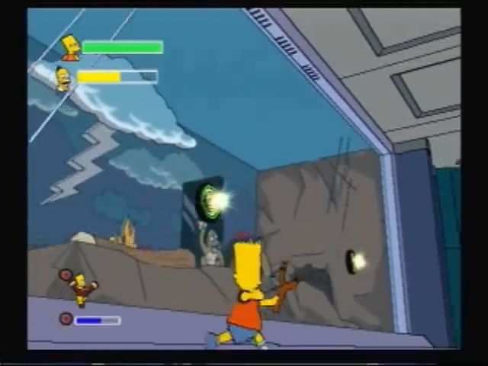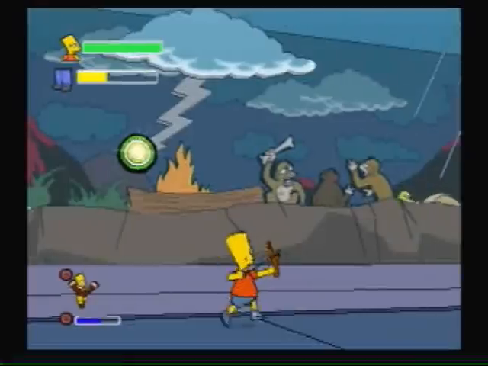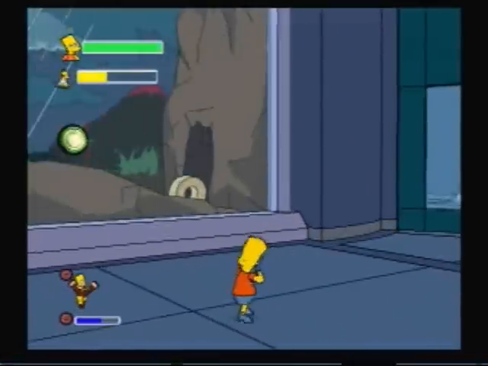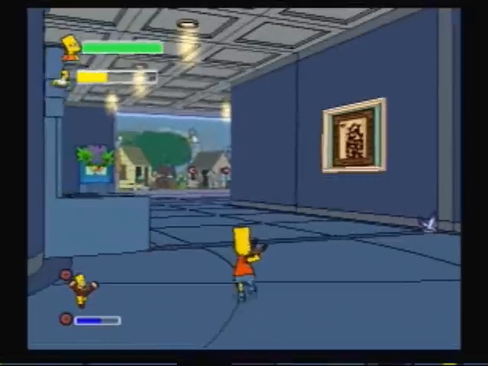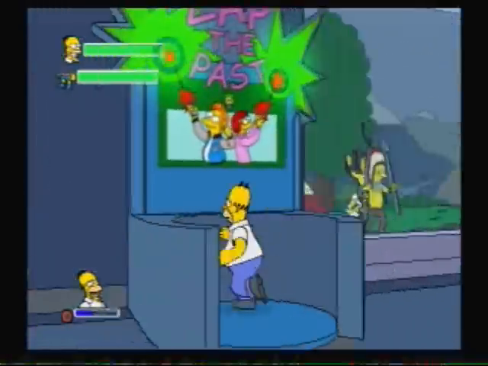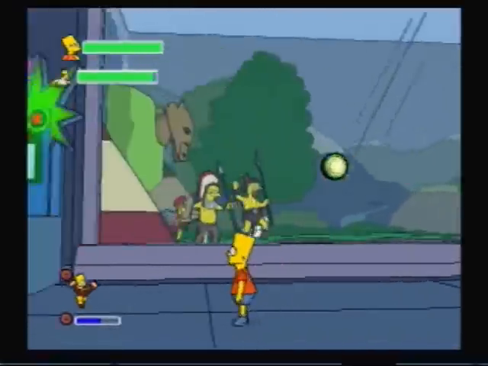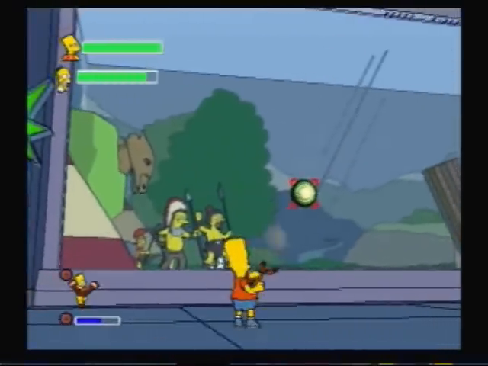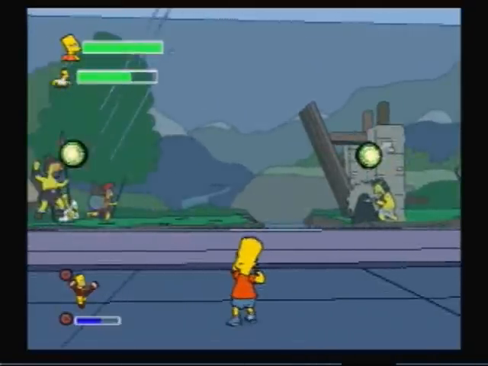Alright, and so, this is going to be hard to show, but what we're doing is activating these things to scare the bully. He's hiding behind things, and then we hit targets, and things activate, and chase him further into the display. So we're going to chase him all the way through these displays. Zap the past. And like I said, once Homer has activated it, it'll be easier to show it this way.